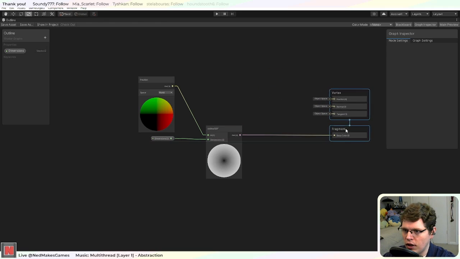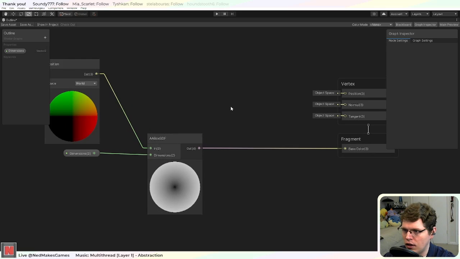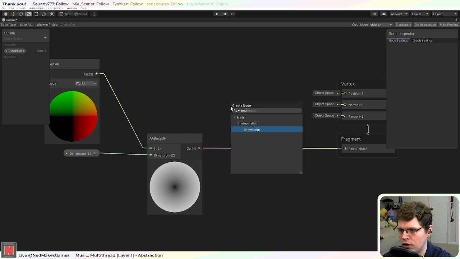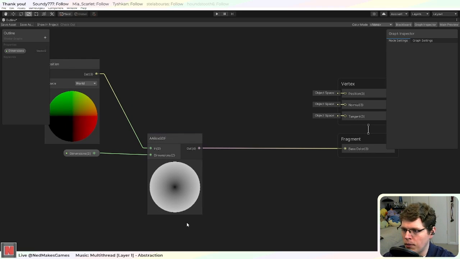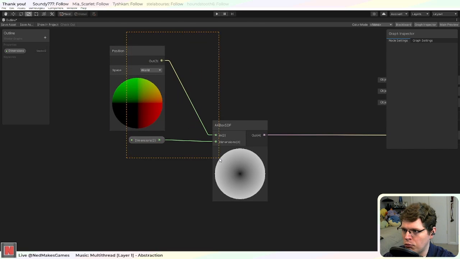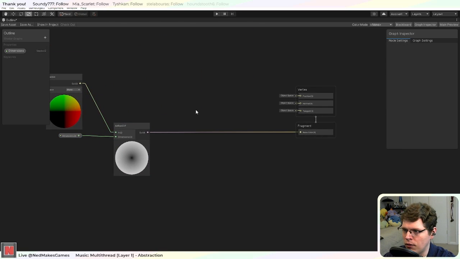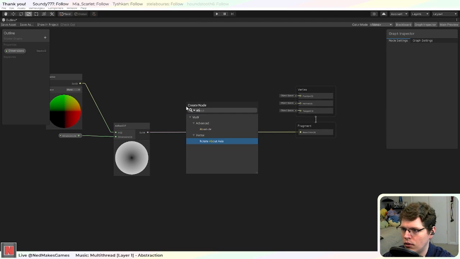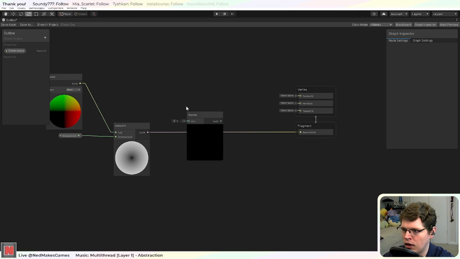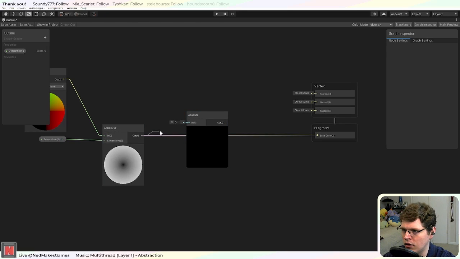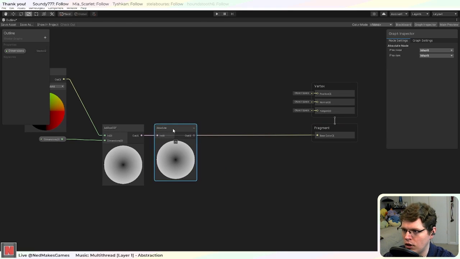Okay, so first let's take care of the outline bit. So the cool thing about SDFs is that if you're inside of a shape, the distance is negative. So you can do that to shade the inside of an object different than the outside. But since I want to draw an outline, I'll just set this to be absolute.